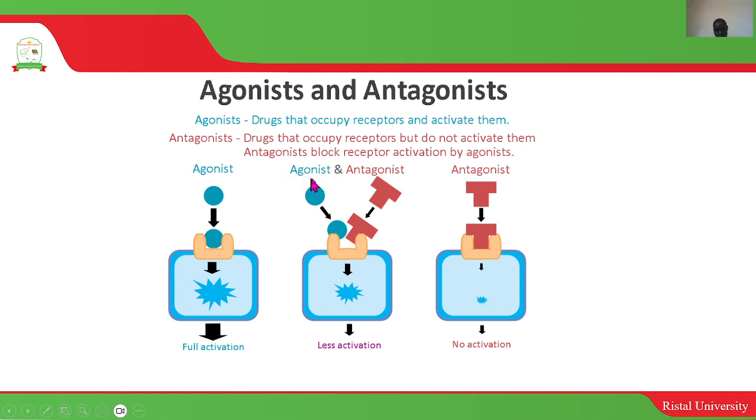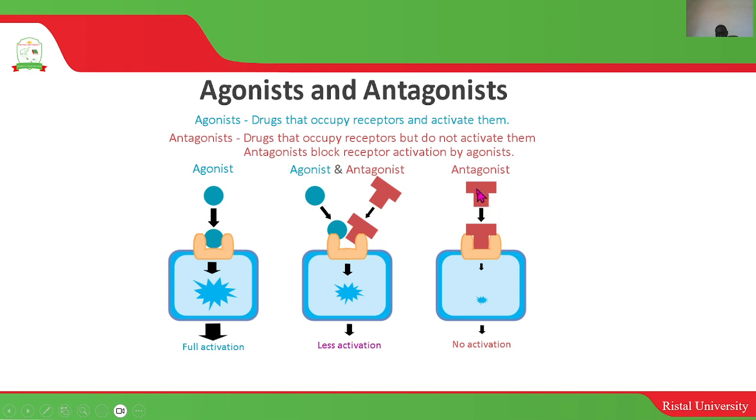At the same time, an agonist and antagonist can work together in opposition to each other. So this one is supposed to produce the positive effect, while this one is producing a negative effect. It's opposing the action of the agonist. If these two are put together, because this one counters the action of the other, we shall have results, but it's less activation. We shall not get the expected therapeutic effect that we desired if this drug was used alone, because there is an opposing drug.